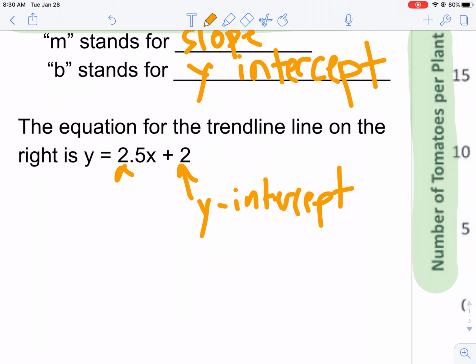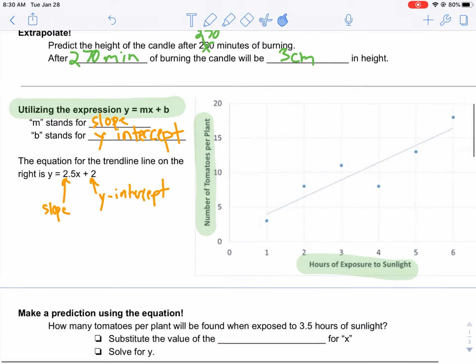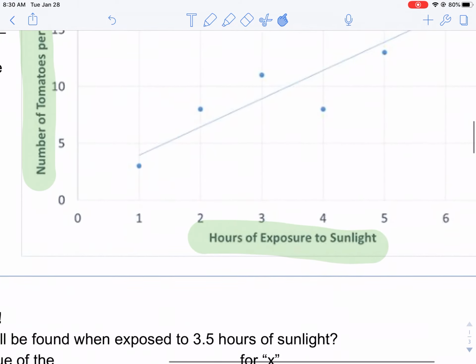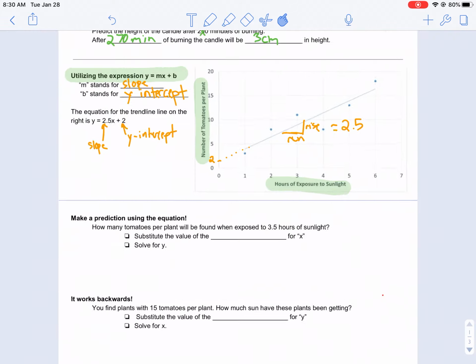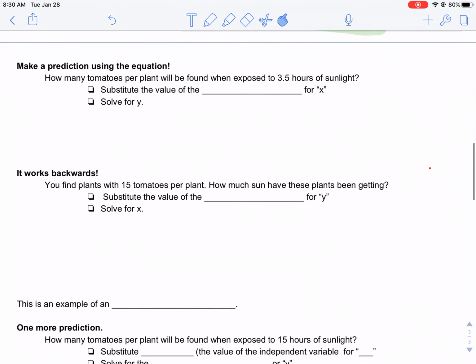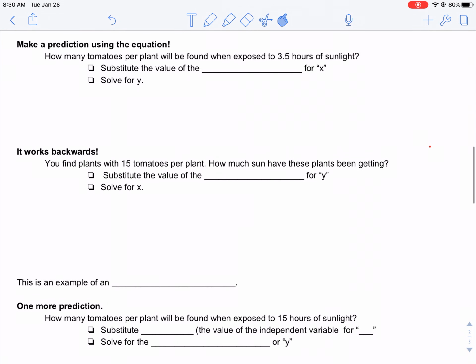And our slope here, that's 2.5. So it's saying that if we're going to continue this line, it's going to hit at around 2. Cool. And it also is telling us that the rise over run, rise divided by the run, is going to equal 2.5. Okay, let's do 3 quick math problems.